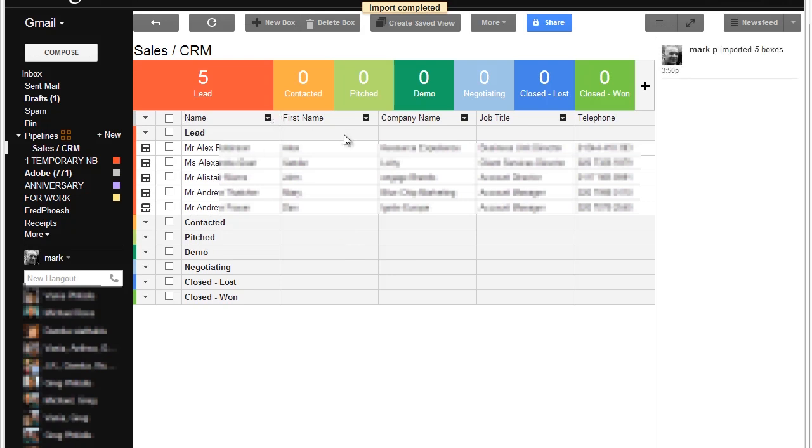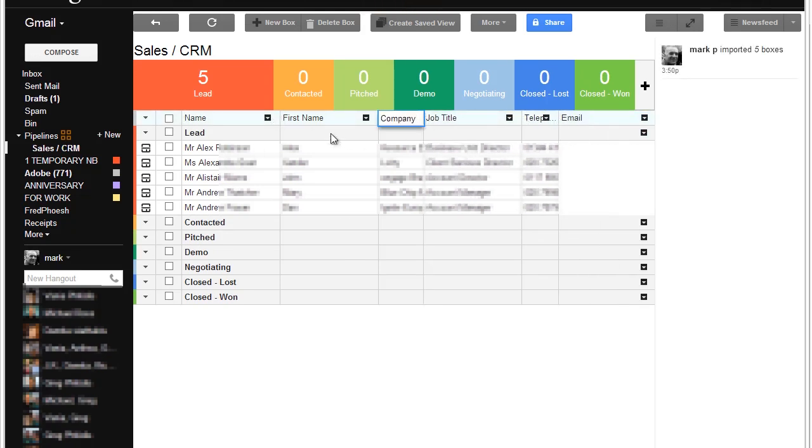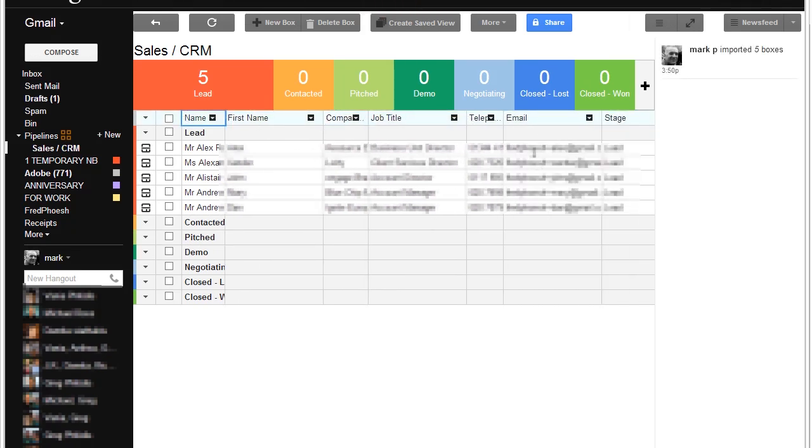And then once the import's complete, you can see it's got all the names of those people and their companies and everything. Now we're going to choose the recipients we want to email. We can either click there and just do all of them. Actually, it'll just be those ones there. Or just click them one by one. There's no way to click one and then shift click to make a group, so you have to do them one by one or all of them, which is a bit silly. But anyway, we've got all of these things here.